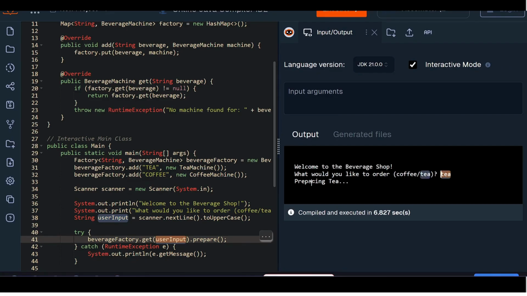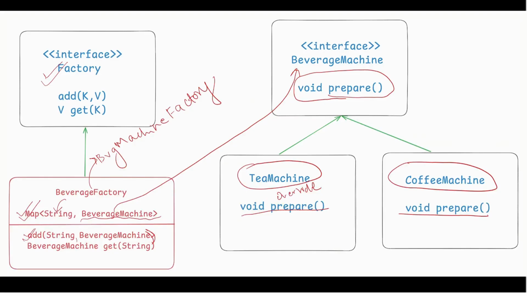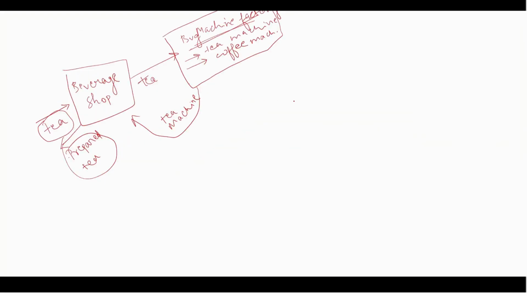This can also be achieved by using a simple if else. If the user input is equal to t, simply create a tea machine here.